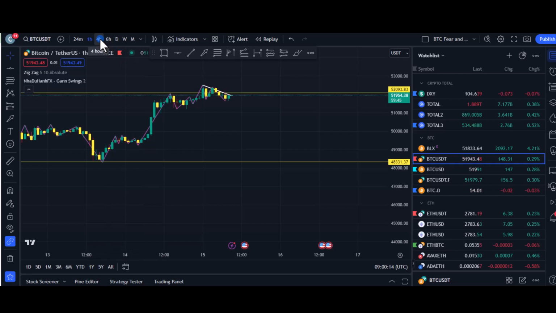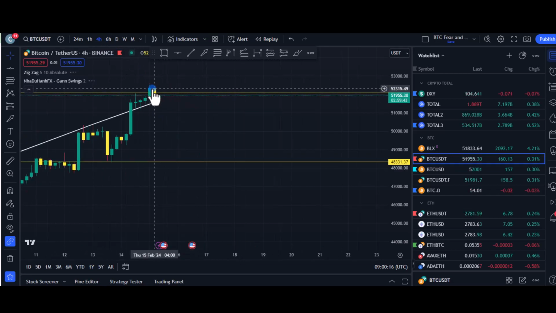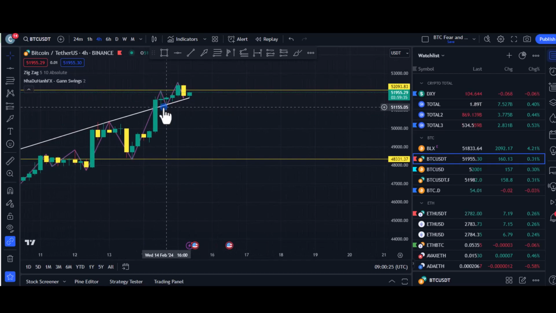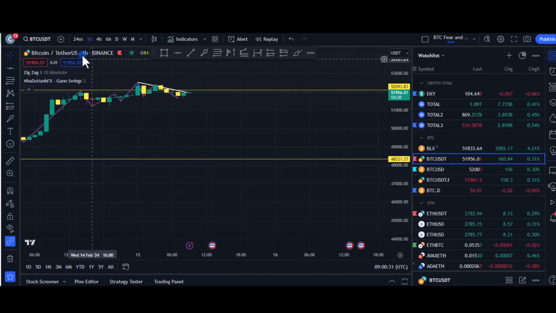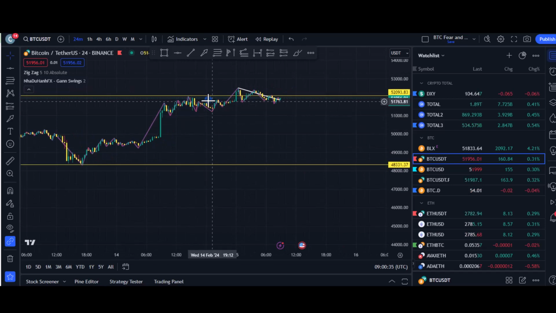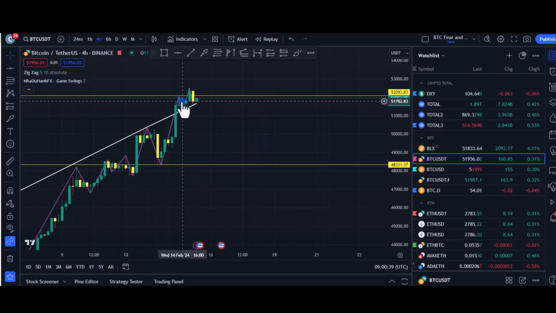But if you look on the 4-hourly chart, you can see it didn't really close above for more than one candle. We sort of came up and got pushed right back down. So it's just an example where you might want to focus on using the 4-hourly chart over the hourly chart. I mean, you can trade the hourly chart, but then you'll probably be bouncing between the hourly and the 24-minute if you want to enter a trade. But the way I trade is a bit more macro, so I prefer to use the 4-hour chart. That's why I've got it there.